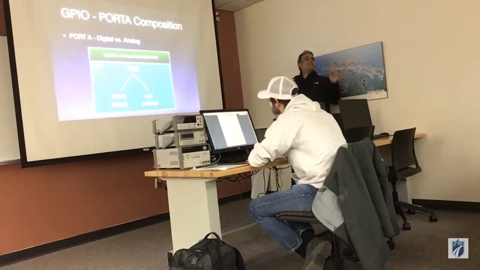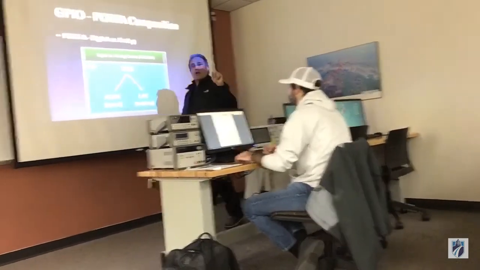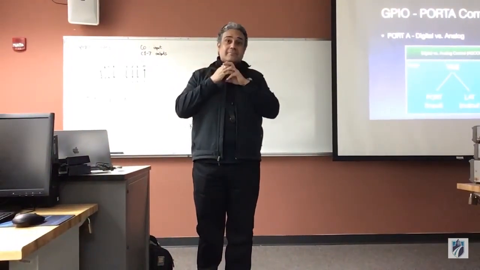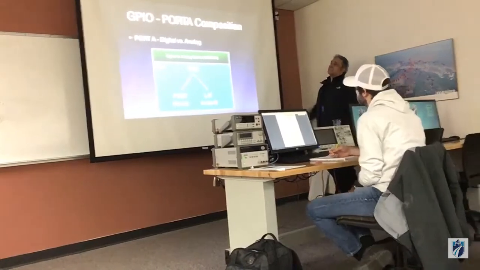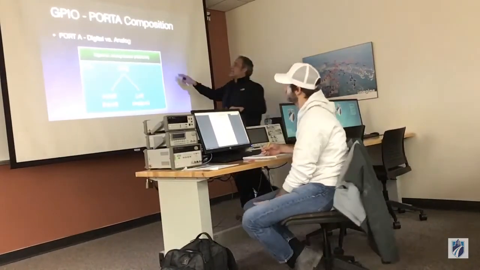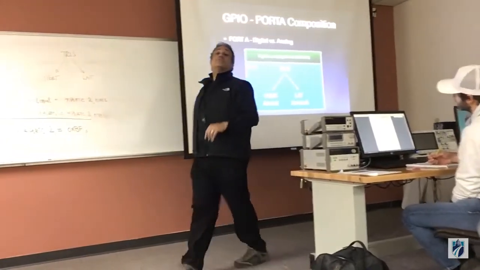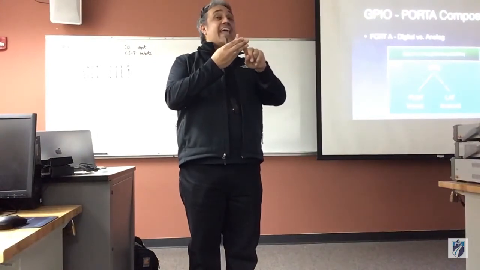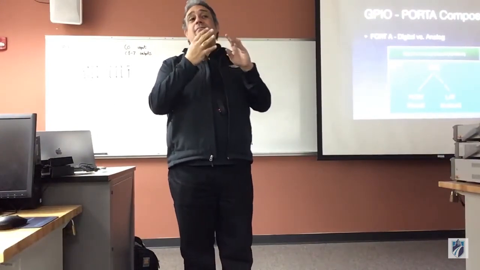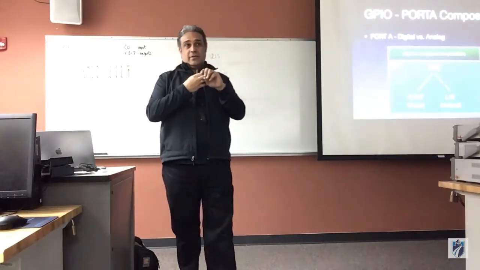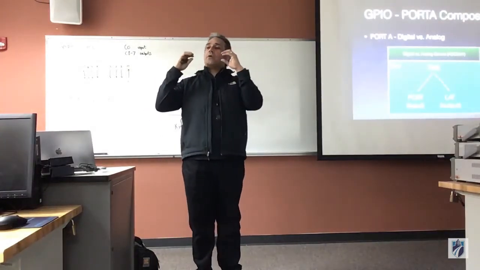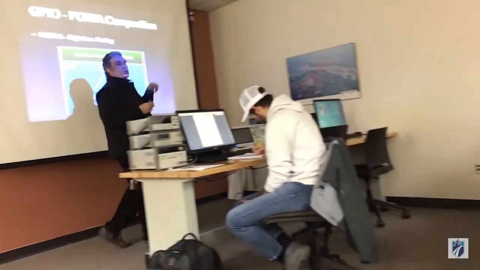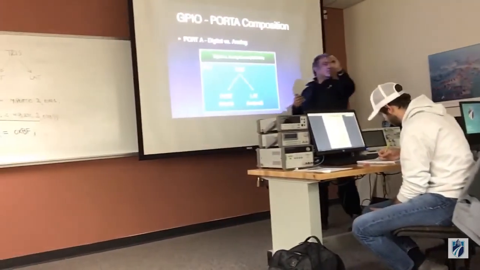Okay, so here's the deal. I'm going to take every port, one port at a time. I want to make sure that every single port is covered on its own, because these ports are not the same. They're absolutely not the same. So let's talk about port A. Port A in particular has a higher layer above and beyond the tri-state, because the tris, the port, and the lat are inherently digital circuits. The problem is that port A could also be analog. And so there is a higher layer that you have to worry about before we can move on to something else. And so that is the digital versus analog control or behavior of a specific GPIO pin.